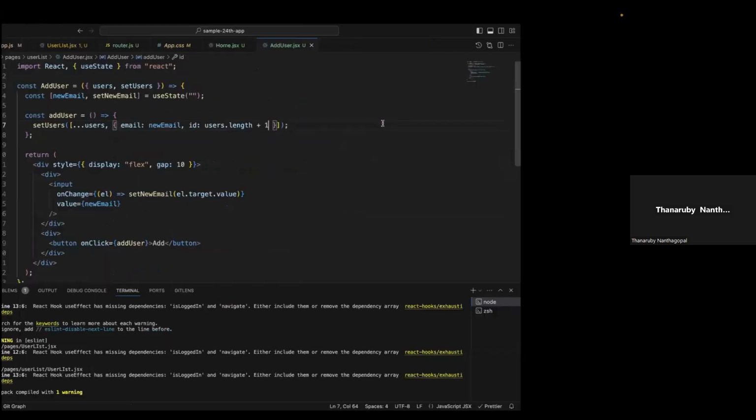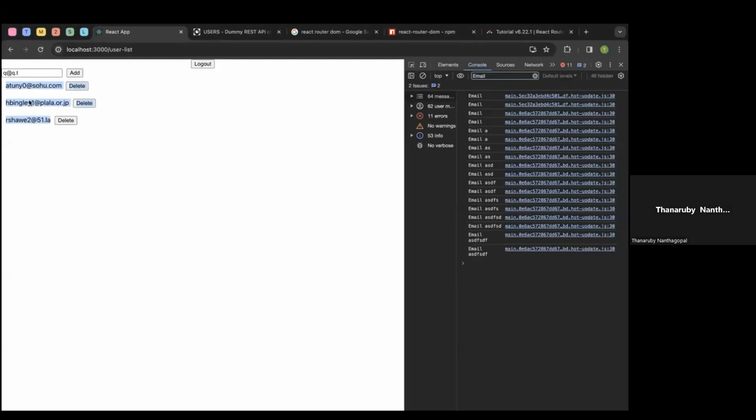Now let me check what happens. I'm going to add this, and I'm going to add another user. Okay, now I'm going to remove this Q. That works fine because I have added different IDs to my users.